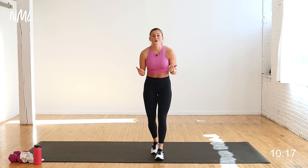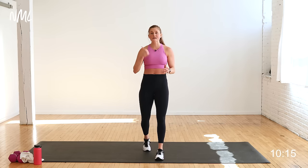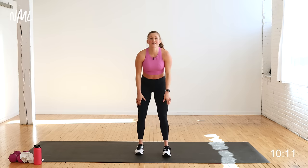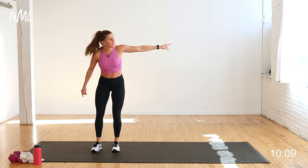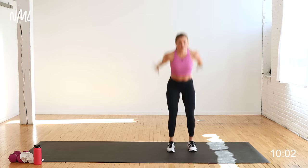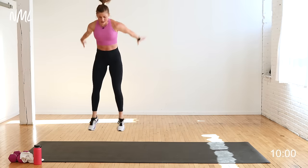Savor it, because we're about to go hard. This is meant to get your heart rate high. Pure bodyweight cardio. You got 10 seconds and you're on. Lateral jump, let's go to the right. Go to the right. Lateral jump, squat jump. You're there in 3, 2, let's do it. Come on, 45 seconds. Up and up.